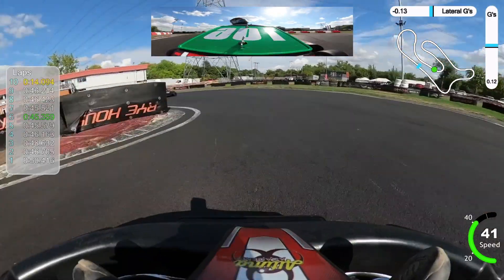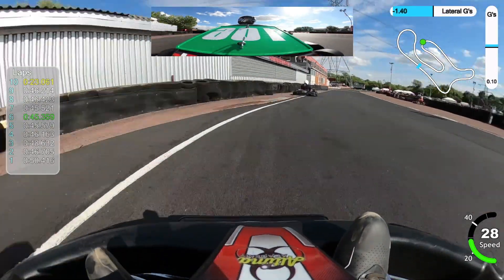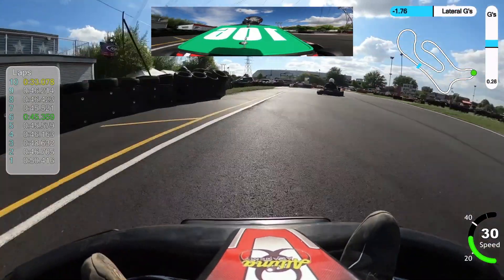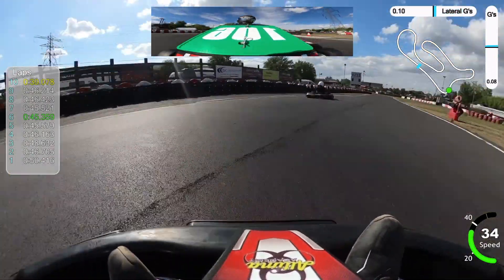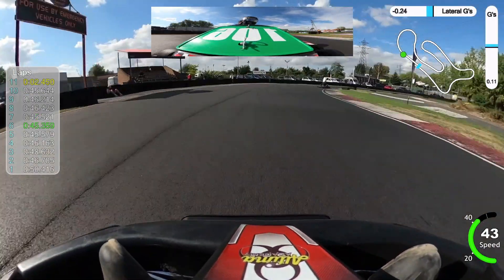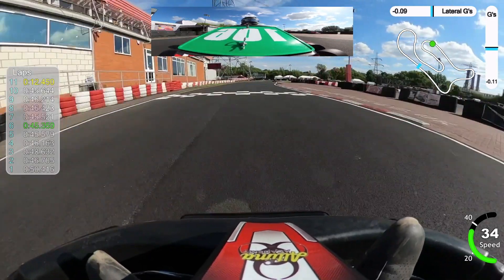Final lap — can I do anything about this guy in front? I don't think so, he's a bit too far in front of me. Fundamentally, I created all of my own problems in this race. I should have finished maybe seventh or eighth, could even have been higher than that. But the penalty — yeah, that was the issue. That was entirely my fault. Frustrating, nothing less. We take the chequered flag. Without penalty this would have been eighth, but I think I could have finished as high as fifth or sixth, which would have been a really good result.